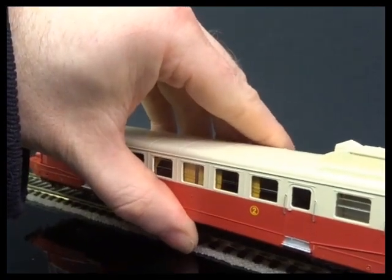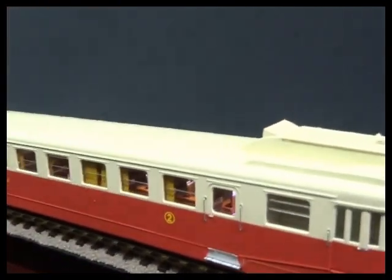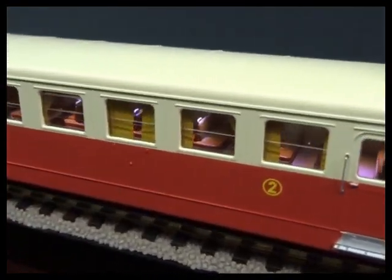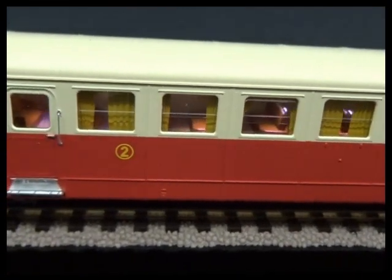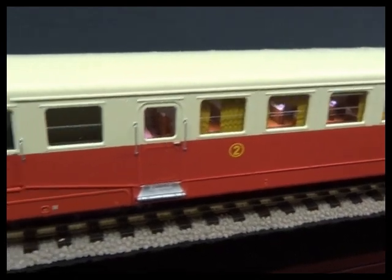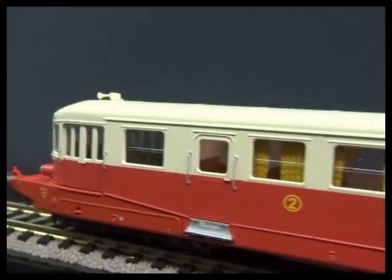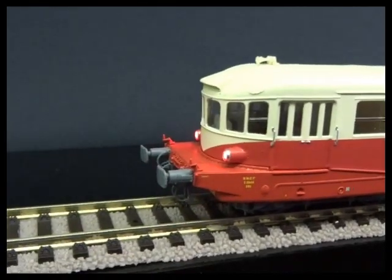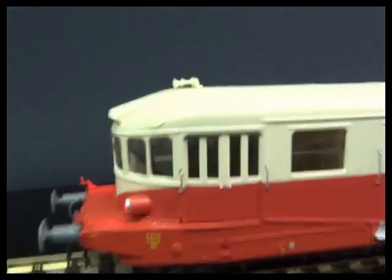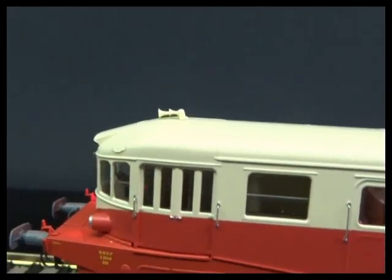You've got detail of all the seats in the middle cab, and we'll put the lights back on to show that. I like the little curtains as well. There's a lot going on in there. And in certain areas you've got little fold down seats up in the side. And then you've got the rear driver's cab, and that has got railings and things inside it as well.